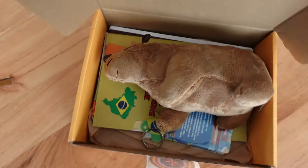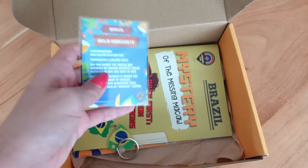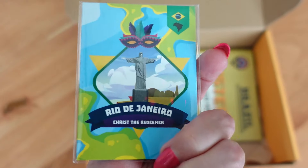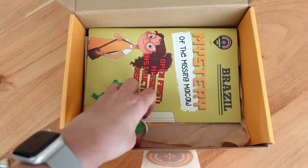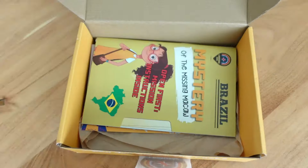If you've never heard of The Landmark Kids, they are a company that creates monthly subscription boxes. Each box is based off of a country, so every month you would get a new box based on a new country. Inside the box is a ton of different souvenirs and activities that help your kids learn about the culture and the country and have a lot of fun while doing it. We received the monthly box for the country of Brazil, so my kids were able to complete activities and get souvenirs all based on Brazil.